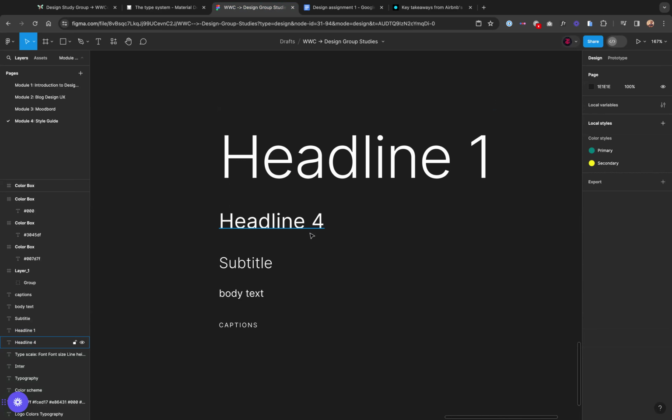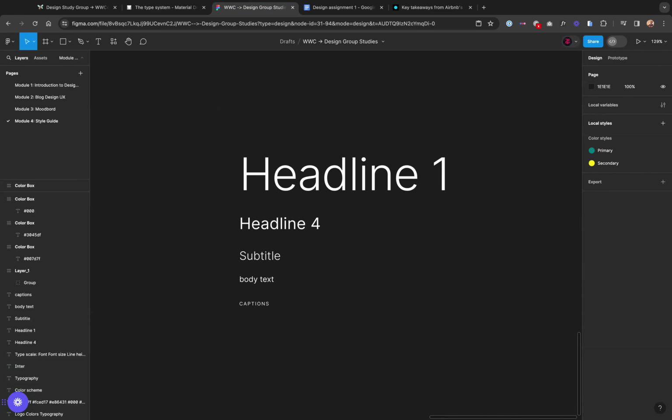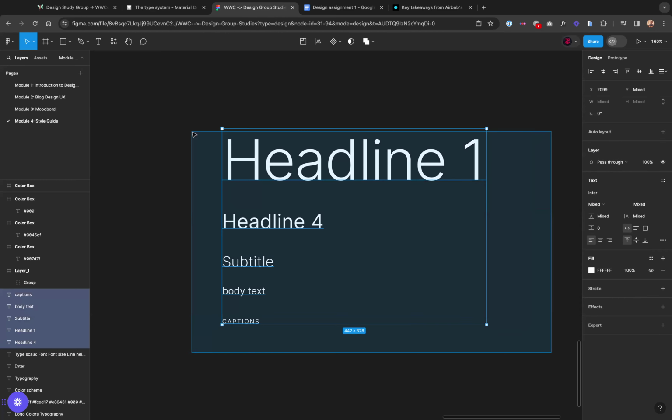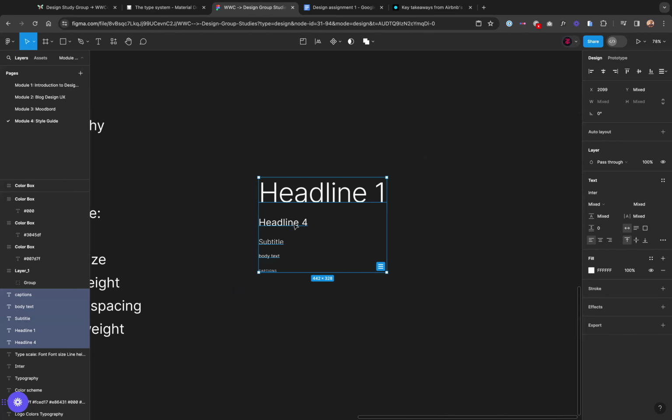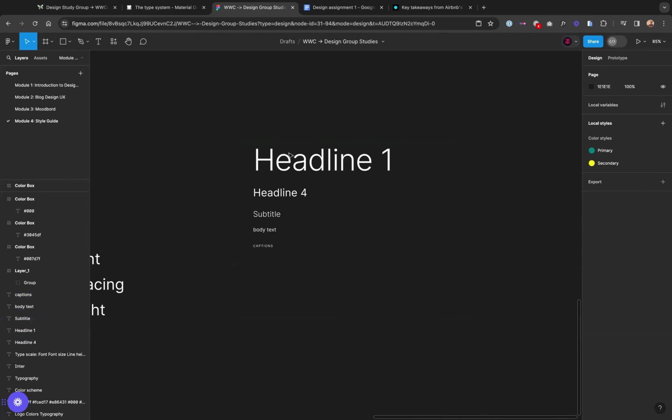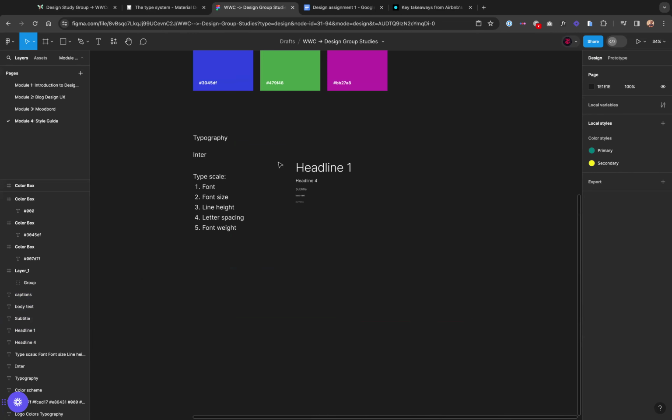Okay. Any questions on how to design a type skill? So basically, when you see somebody design a typography skill for any, whether mobile and desktop app, this is basically the process they go through to get the various type skills that they need to basically design their apps. Any questions on this? Okay. So we have our type skill.